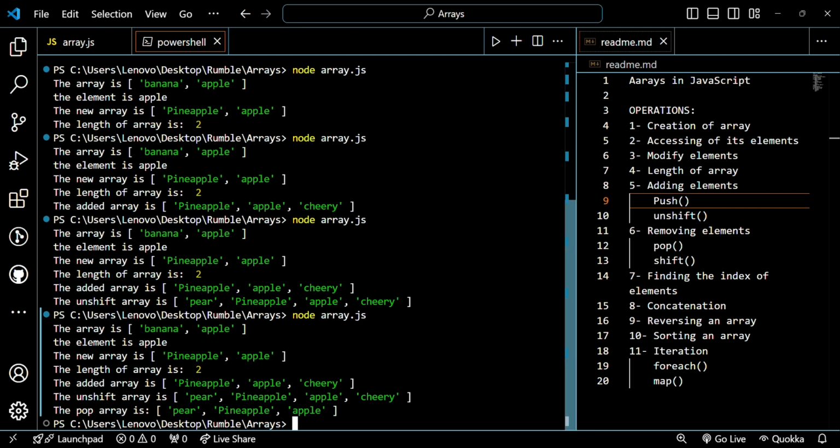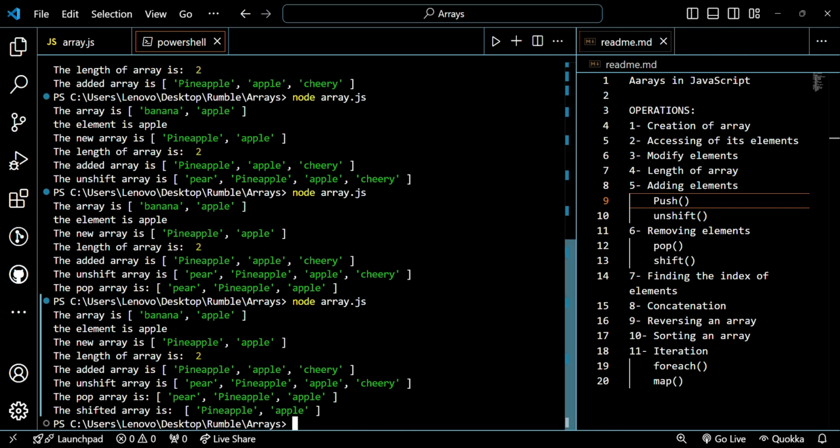Here we rerun, and there we can see it is pineapple and apple. So in our pop case, it deleted the cherry from the end. It means pop deletes from the end and shift deletes from the start.